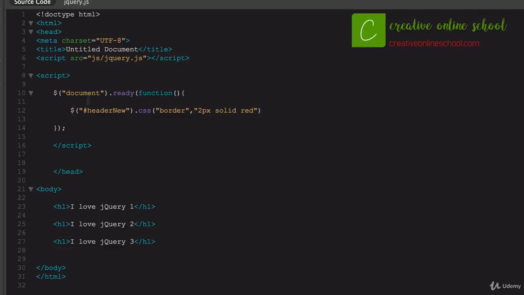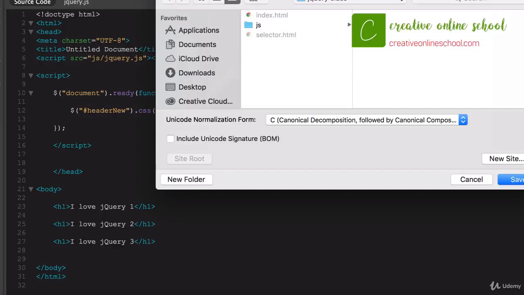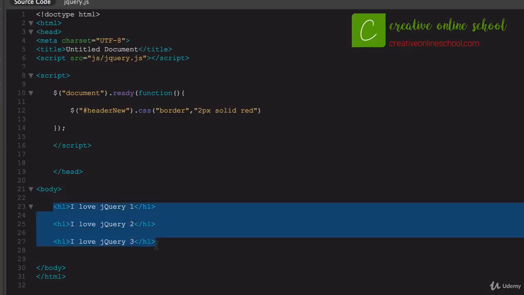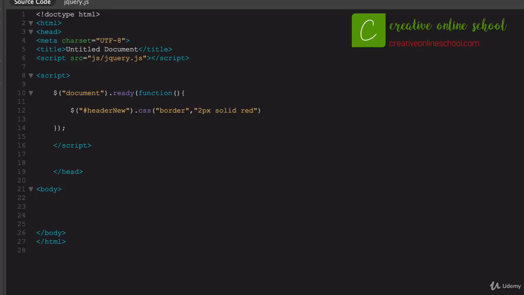What I'm going to show you is we're going to pick up on a lot of this current code right here, but I'm going to create a new document and call this replace. So hopefully you continue to see some of the power of jQuery and some of the things you can do, and hopefully it gives you ideas of different ways you can use jQuery within your document. I'm going to get rid of the H1 tags down here. I don't need that. But what I do want to do is create a new div class.